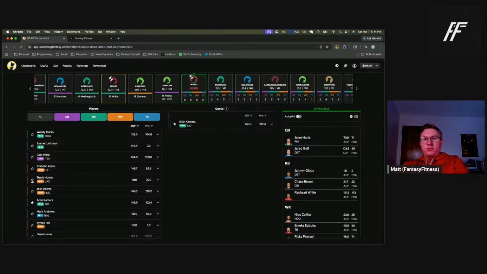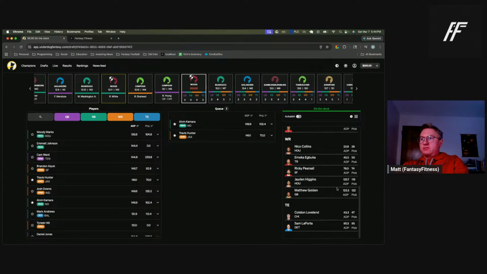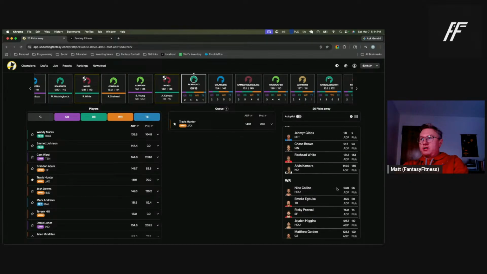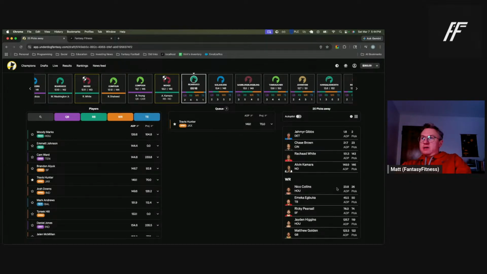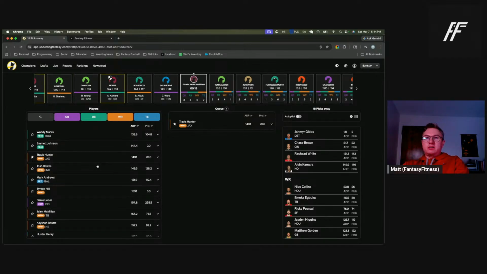It's either him or the cornerback. We'll go with Kamara. Get some divisional correlation, although I do think he's probably on the way out in New Orleans, so maybe that's not the cleanest pick from a divisional correlation perspective. Don't dislike his price here, although I'm not taking him over Rachaad White. Probably taking him over guys like Woody Marks and Emmett Johnson. I don't really understand why they would necessarily be going in front of him.